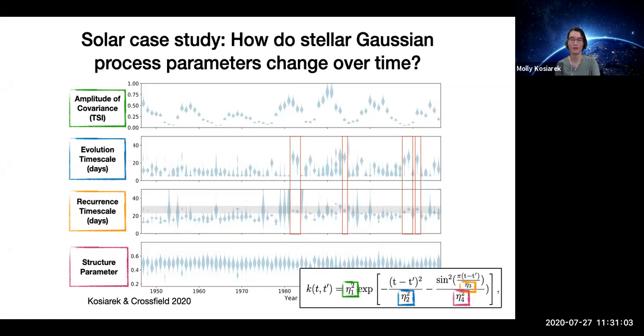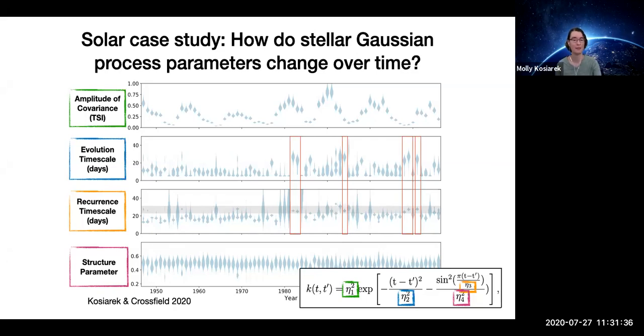It's sitting at only a few days to like 10 days. And so this might be causing the problem. If the evolution timescale is really, really small, it's an exponential decay term. So it's allowing the model to change really rapidly. And if the model is able to change really rapidly, it's going to have a much harder time modeling the variations at longer timescales, and seeing the 20-something day solar rotation period.